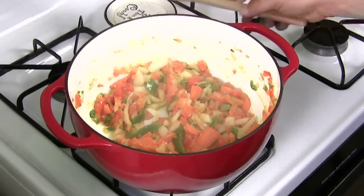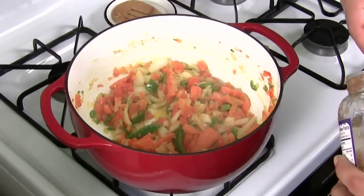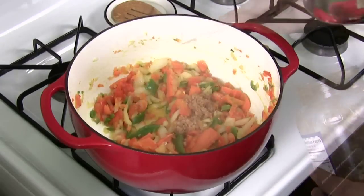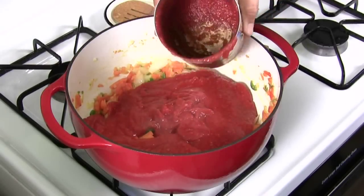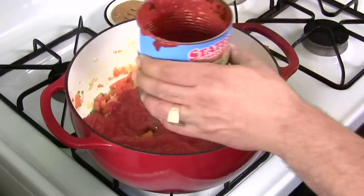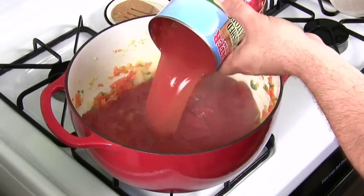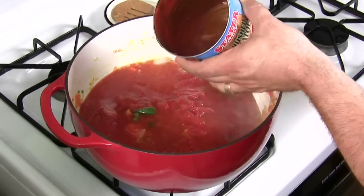Everything else is going in now. You can either use five cloves of garlic or wet garlic — you want two and a half teaspoons, though I like extra garlic so I'm not really caring about measurements. Add the crushed tomatoes next. Now you see how there's stuff left in the can? I don't like to waste that. I've got three cups of water going in here, so I pour a little in the can, swish it around to pick up some of that extra tomato sauce — just to capture the most I can.